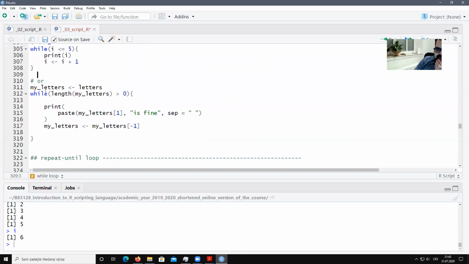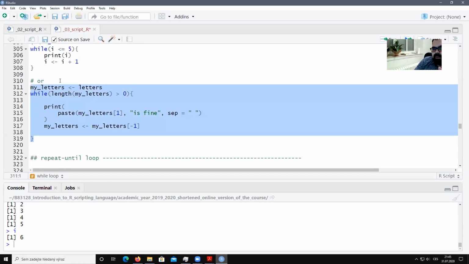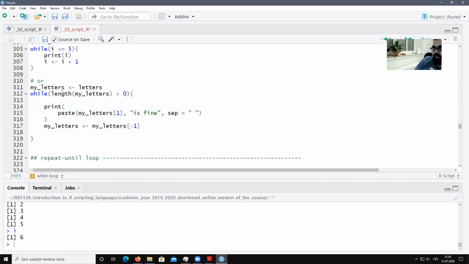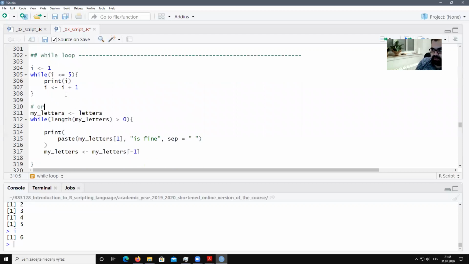Maybe one more from my side. I would say that in data science, since we usually use finite data, different data frames, different data sets, and so on, usually we are able to realize in advance what the number of repetitions is.